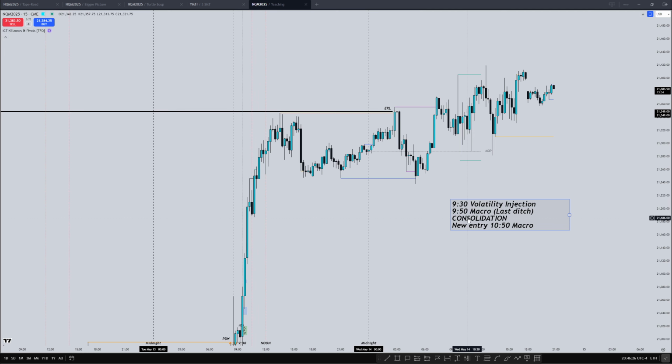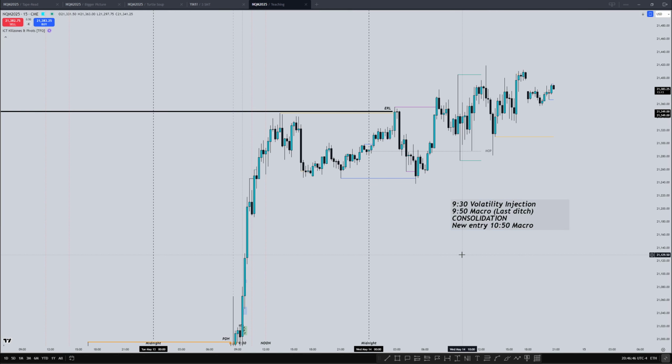You don't want to be trading during silver bullet. You don't really even want to be trading sometimes late into the macro. Sometimes the move will happen here, it consolidates, and then if the liquidity has been available during the silver bullet time, this will be used as the entry towards it, or it'll start a whole new move in a whole new direction.